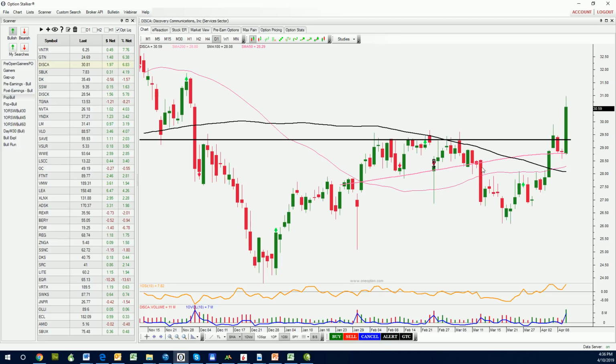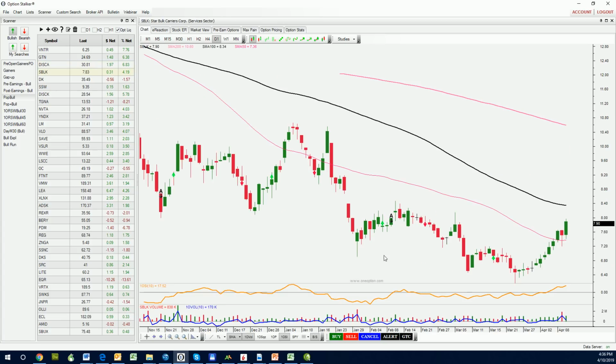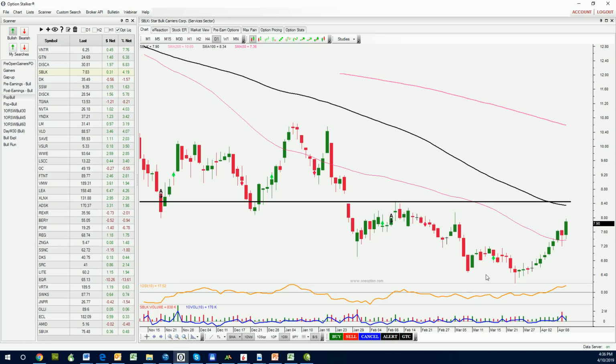This is nice, a little choppy, not my favorite. I want orderly price action. That's pretty orderly in there. This is pretty orderly. I'd like it more through here. I'd like it through the 100-day. Since I'm looking at it, let's drop an alert line. Put it right there, 100-day. Start to fill in that little gap right there. Keep taking a look here.